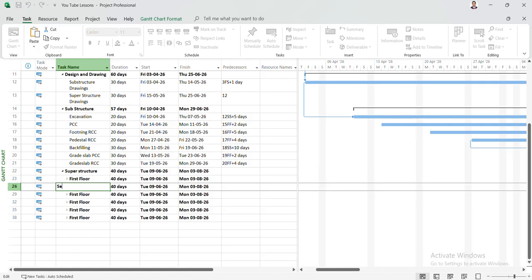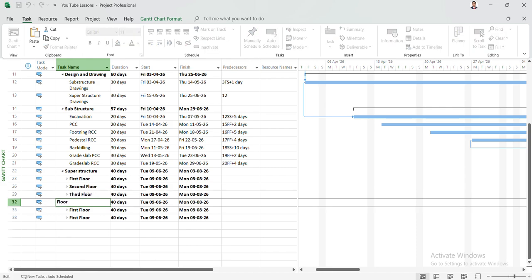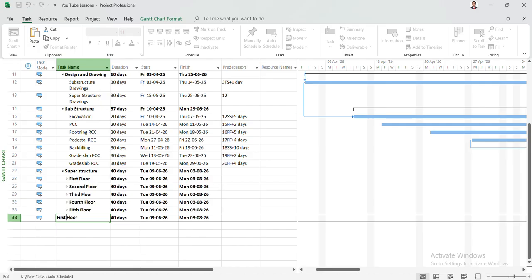So first floor, you type second floor, press F2, write third floor, press F2, write fourth floor, press F2, fifth floor, F2, sixth floor.